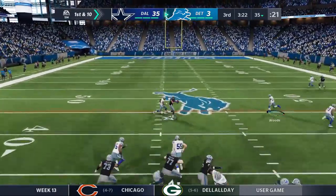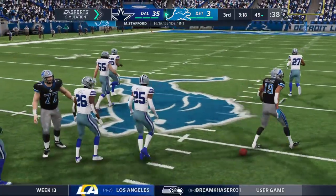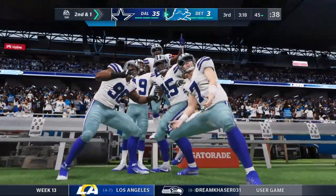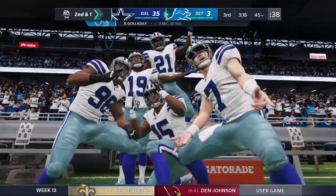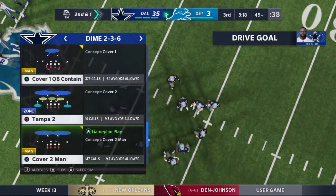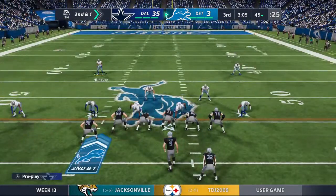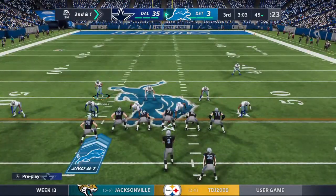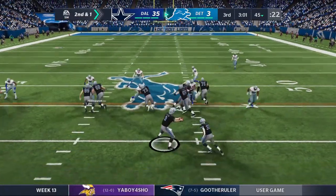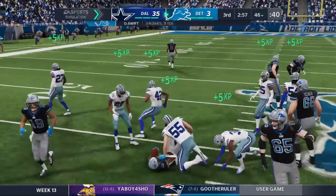Stafford gets it quickly to Galladay. And down he goes at the 45 after a pickup of 9. A gain of 9. Nothing fancy on first down, but a very consistent type of play. Hit that slant. A lot of people call it an extension of the running game, and it can be if that pass is completed, because you hit a guy on the run like that, you often can go for big yardage. Sets him up nicely for second down, staying ahead of schedule.